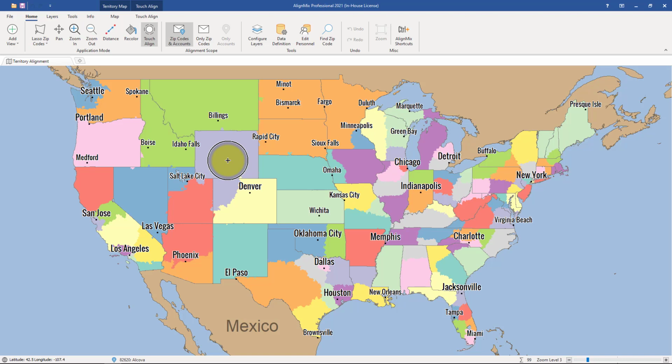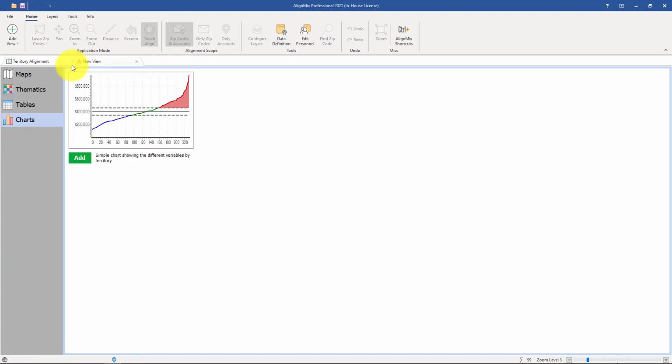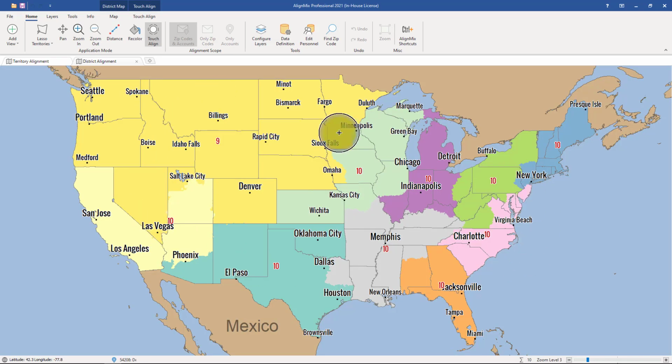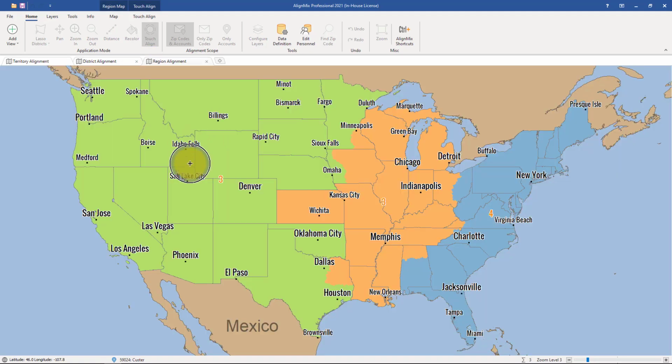And we can view those assignments by opening up a new tab, going to Maps and clicking on District Map View. Those are our districts, and the label by default is showing the span of control. So that's showing you how many territories are assigned to each district. We open up a new tab, go to Regions, you'll see the same thing but at the region level. So you can see we've got 3 regions. So by default, we have territories, districts, and regions. And this import process assigns zip codes to territories, territories to districts, and districts to regions.